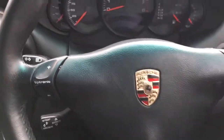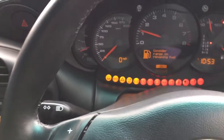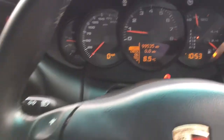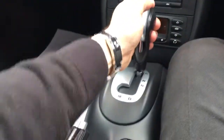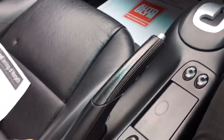There are two keys — let's pop the key in and start the car. Sounds fab. In here, 99,535 on the miles. Tiptronic selection — you can change up and down the gears, or move it to the manual side and that will control the manual selection from the steering wheel only.